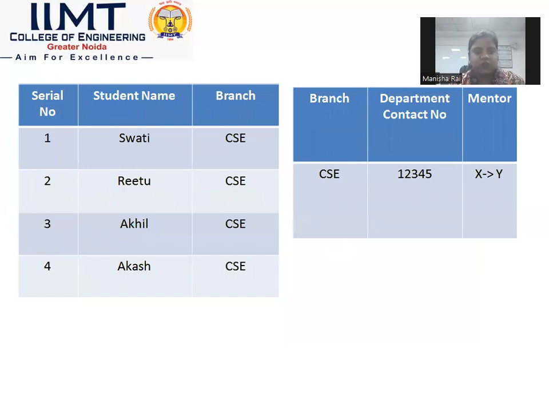In the first table, we will put the record of a student, and in the second table, we will put the record of the branch. Suppose in future their mentor gets changed, what do we have to do now? Just update the information one time in the branch table. Automatically, this information will be taken by table 1 for future reference. This is the concept of normalization.